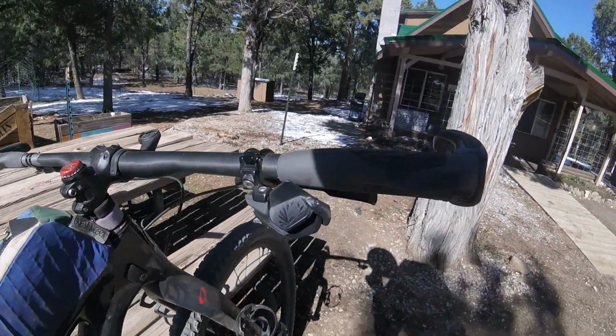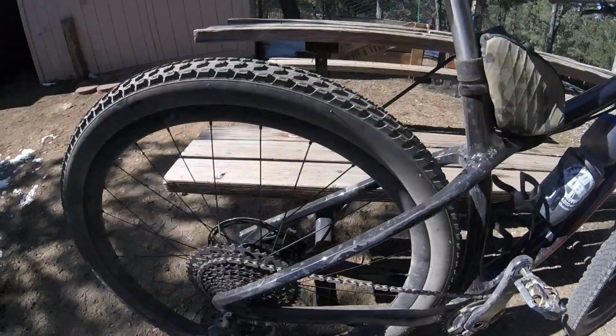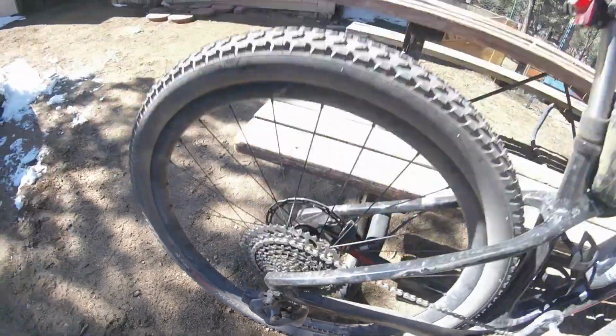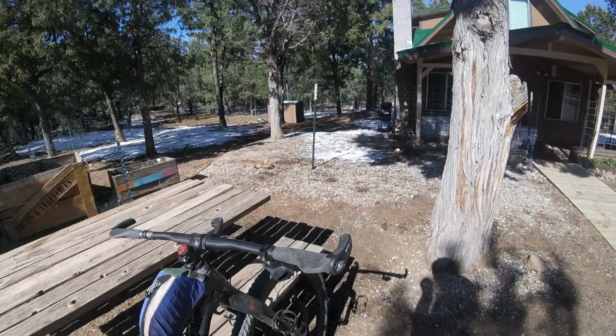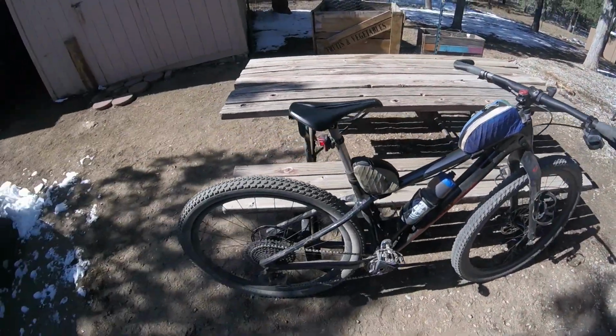Next is the AXS shifting. This is one of the parts that in the future I might end up swapping out for mechanical. The lever's a little weird, and I'm going to torture test it and just see how it holds up to lots and lots of hours of training.